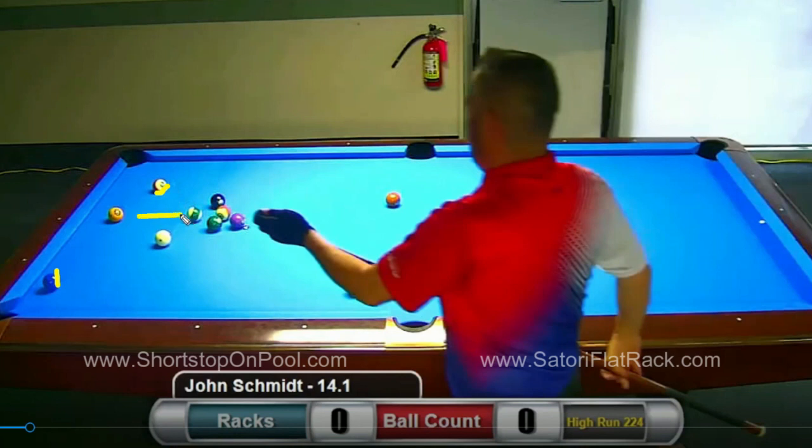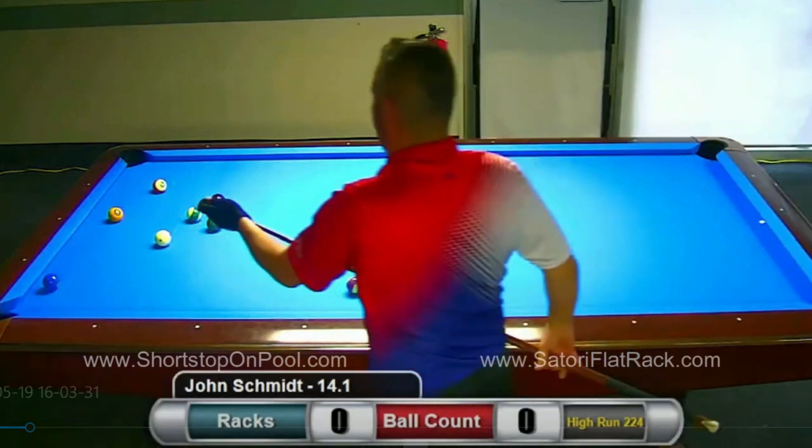He's going to try and send the cue ball into the 14. It's very hard to predict if you're going to hit it full or to the left or right. If the cue ball hits it on this side and the cue ball goes this way, the 14 could bump the 6 and make it into a break ball — the cue ball will go this way and he'll likely have a shot on the 2 ball next. If the cue ball hits the other side of the 14, that knocks the 14 this way, possibly making the 8 ball into a break ball, and the cue ball will be here with a shot on the 15 or the ball on the side. So there's insurance balls no matter what happens.